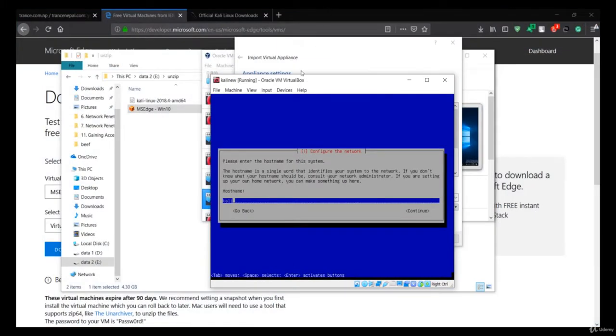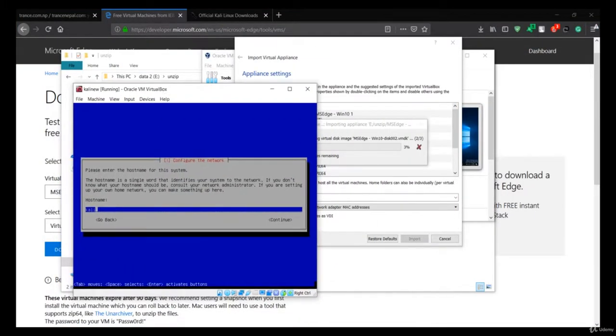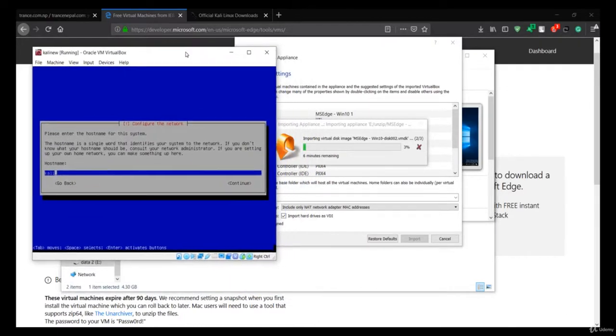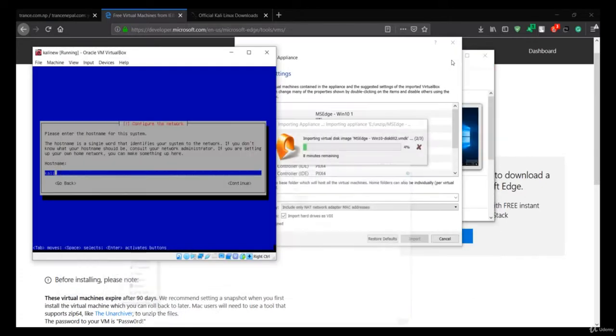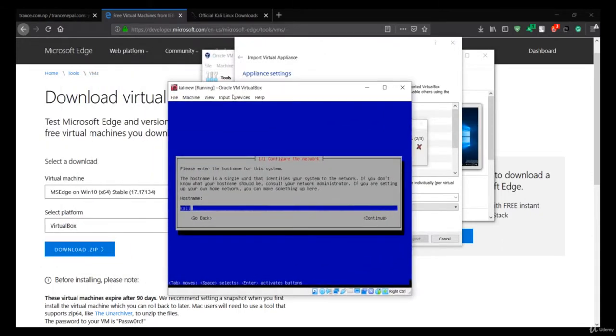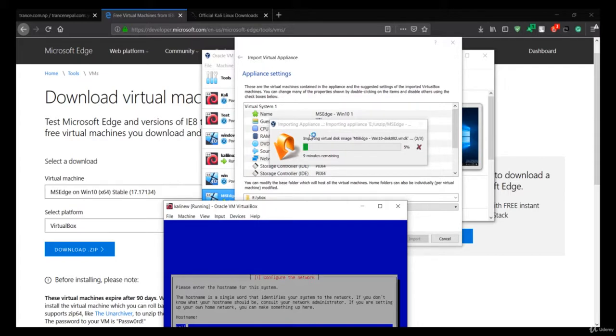In the Kali version, you can clearly see it has now asked to write the host name. I did this because we are installing two machines at the same time. It is very easy to install this Windows 10, because you can simply press over here and it is going to import the settings. But in the case of Kali, it is not possible. You have to do everything manually. So I have shown you over here that the process in Windows 10 is only importing, so there is nothing to worry about.